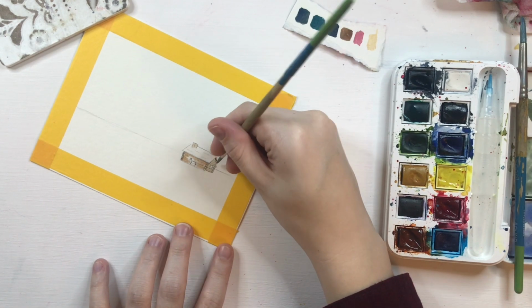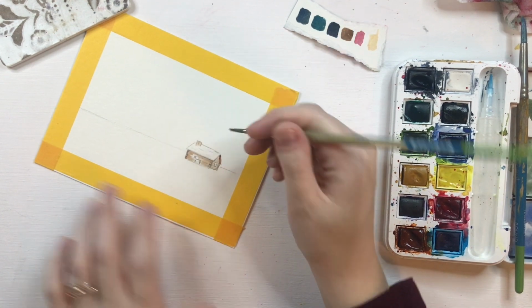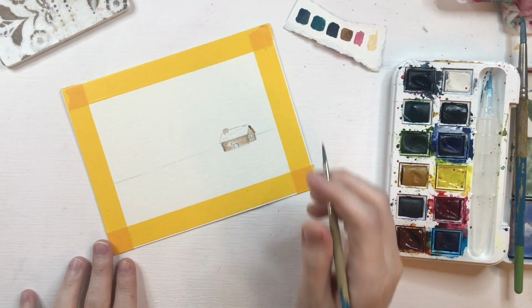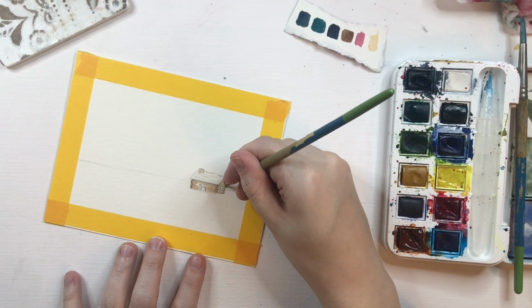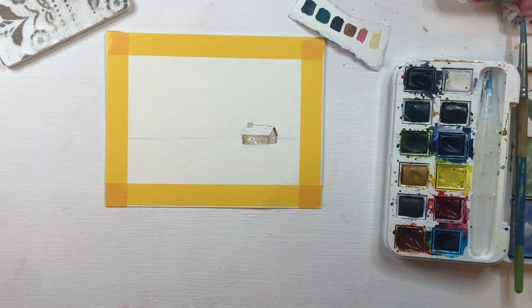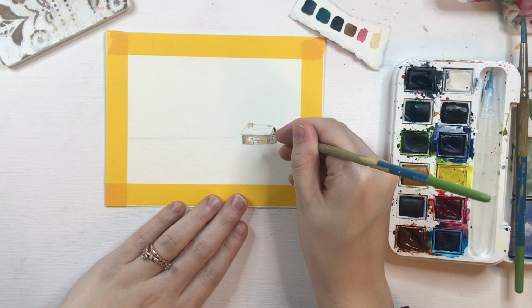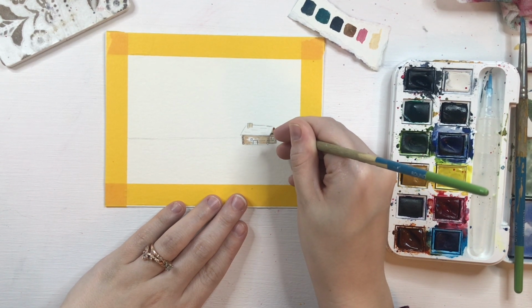So I'm trying to get in frame so you guys can see. And then just leave it up to that point, because we do not want it on our roof. We just want the underneath to be seen, and it would be very dark for the shadow it would create. And I'm going to add just a little bit of water to my brush. And I'm going to add it in off to the side because there'd be a little side shadow right there.